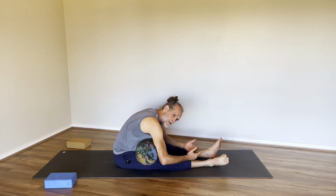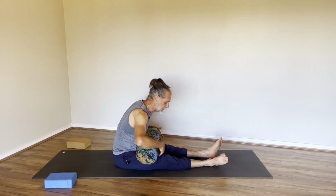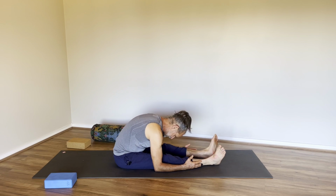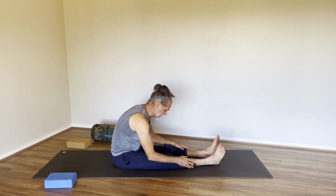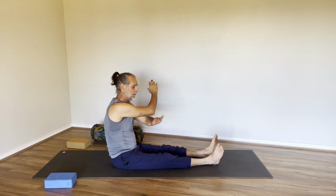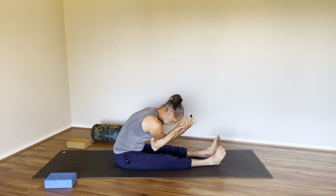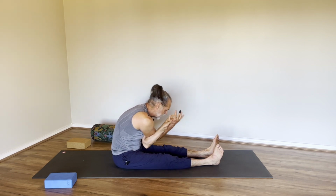A lot of people find that it's easier to create a nice curve and feel a little bit more tension there in the spine, but that's personal choice. Otherwise, just folding forward. As an added option, if you want, we could take the right arm on top, eagle arms, and roll forward. Now, whether with or without the bolster, that's going to help with the arching of the back.